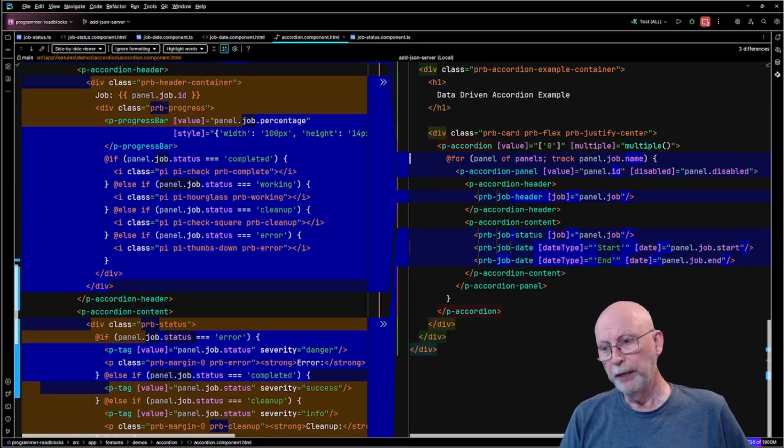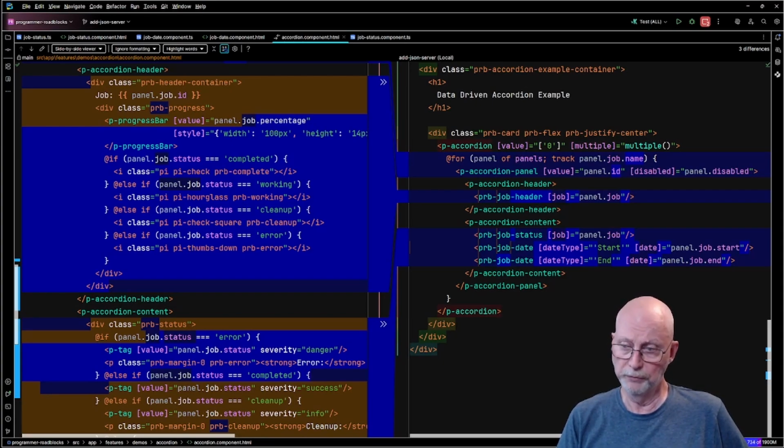I hope explaining how I refactored this helps you understand the benefit of refactoring and how easy it is to do. It only took a few minutes to actually do the refactoring, and I didn't change any logic. I kept it, but I injected components in there.